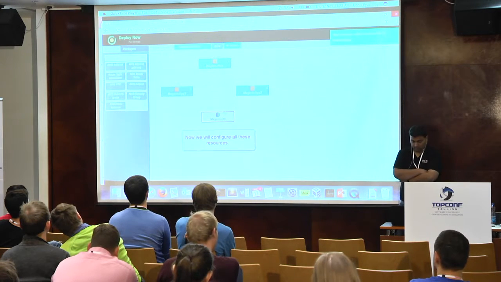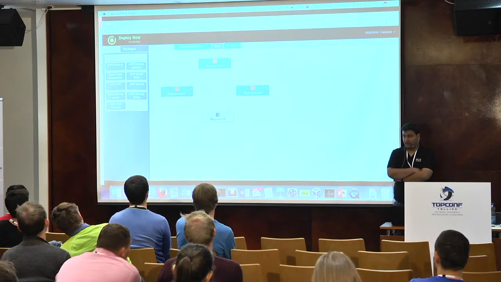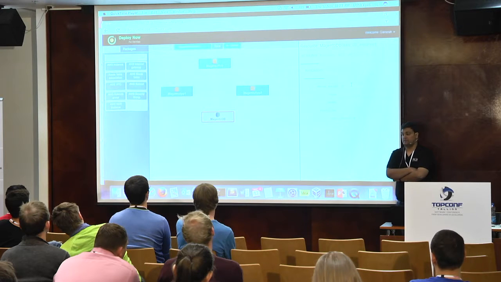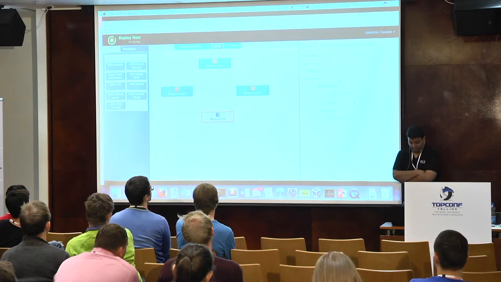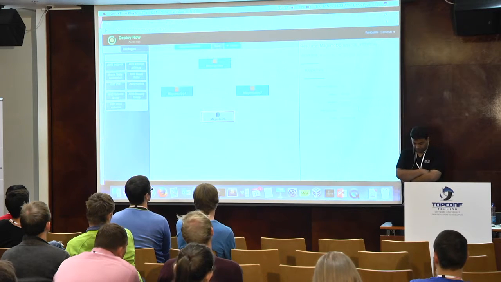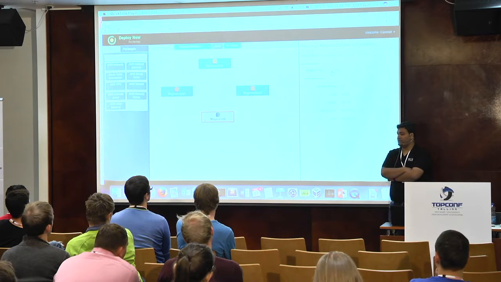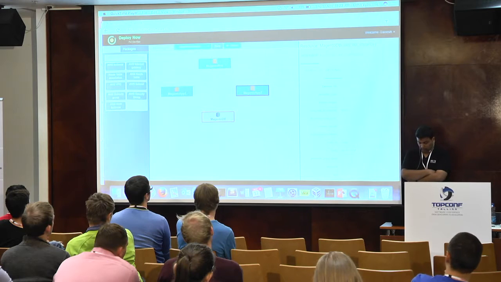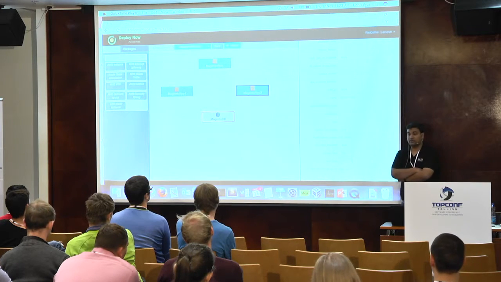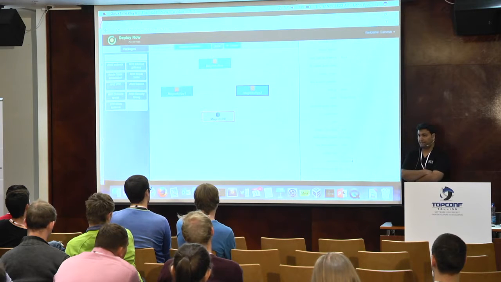So now my native infrastructure has been created. Now I have a dependency. Let's say, for example, my database has to be created first, then my application, and then my web layer. Okay. So I'm configuring the machine, what kind of machine size I want, and what kind of parameters I have to pass. Based on the cloud providers, it will differ.